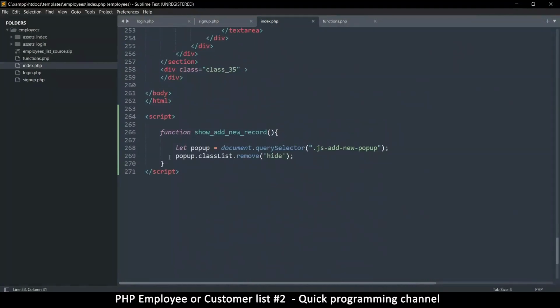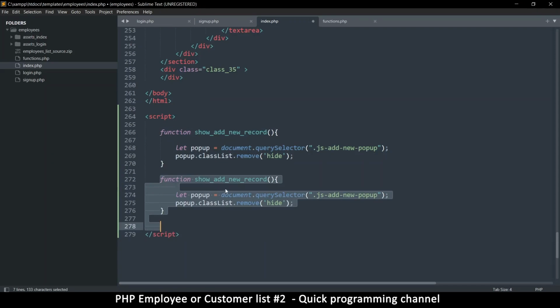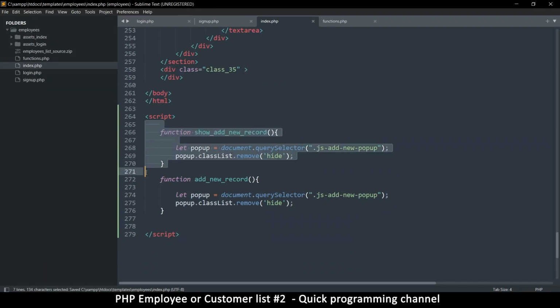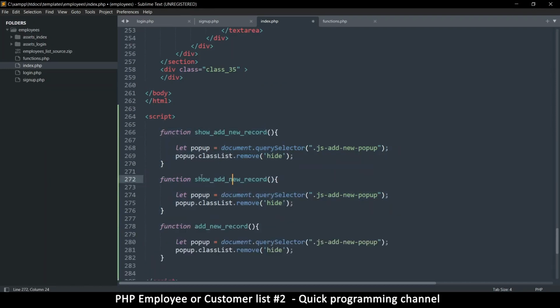Alrighty then, that's great. That way then, when we say add record, that will be another function that actually adds a record. And then with show, we obviously need a hide version of this. So we say hide add new record.